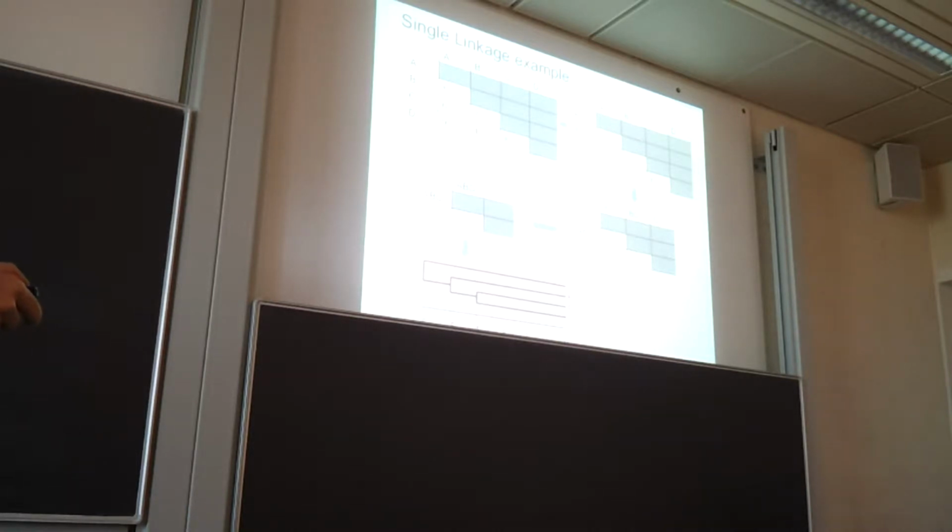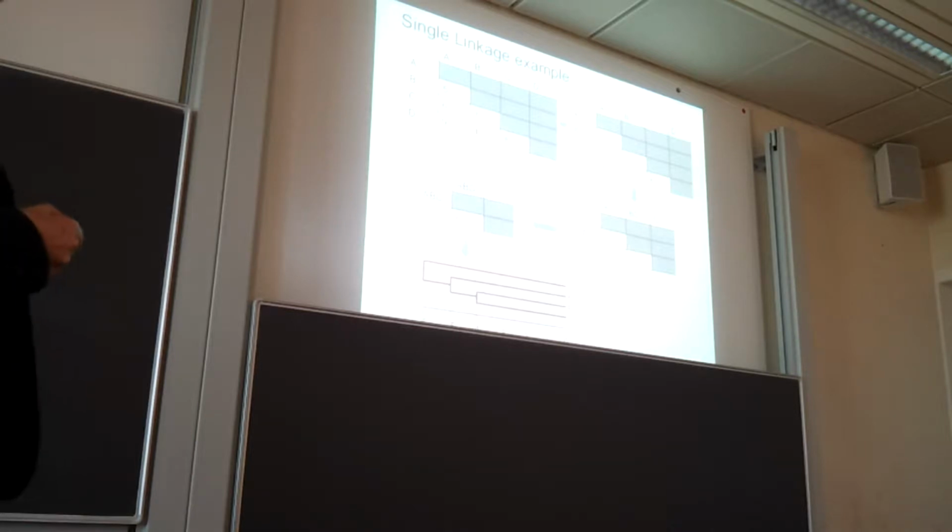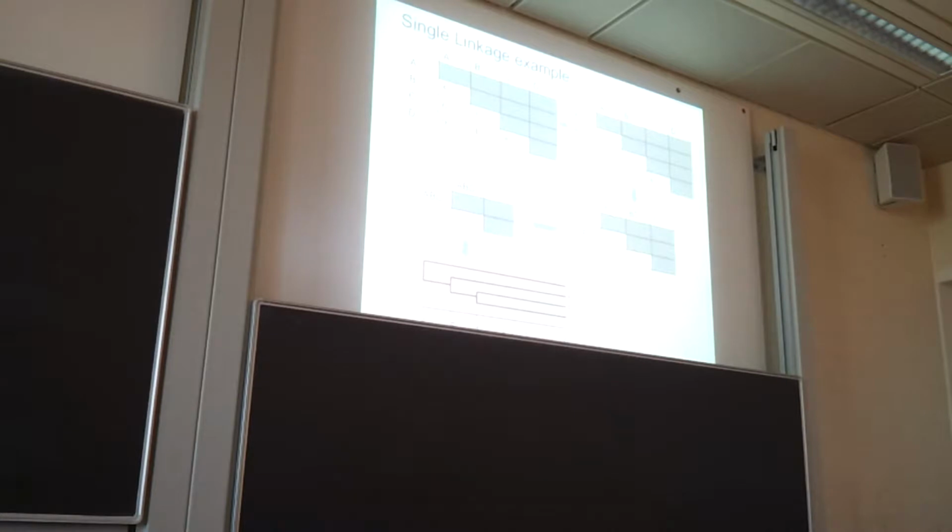You check the 2 distances that you can make. From A to the cluster, it could either be A to B or A connecting to D, and you look at those distances in the original matrix. And what do you see? AB has a distance of 5, AD has a distance of 9. So under single linkage, where you take the smallest distance, you'll decide to take 5 at the expense of 9. So 5. And the same thing happens if you want the value from C to the cluster.